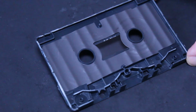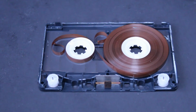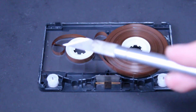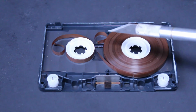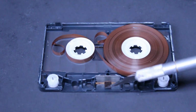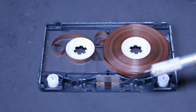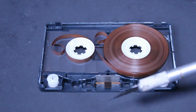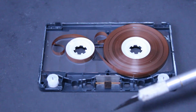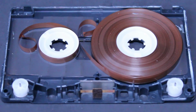Alright, so the operation was successful. So basically all I have to do now, I see one end of the snapped tape here, I see the other end of the snapped tape there. I just need to feed that piece of tape past this roller here and over to the pressure pad, and do the same thing with the other one. Feed it out carefully around the roller out here and then by the pressure pad, and when the two ends are together I can splice them together. And that's fairly straightforward as well, but again I will be showing you how to do that in a separate video. So the operation has been a success.